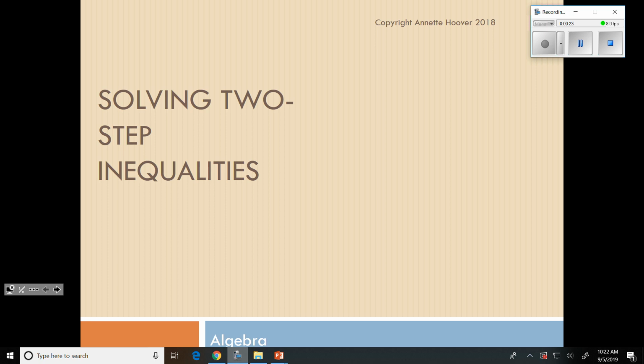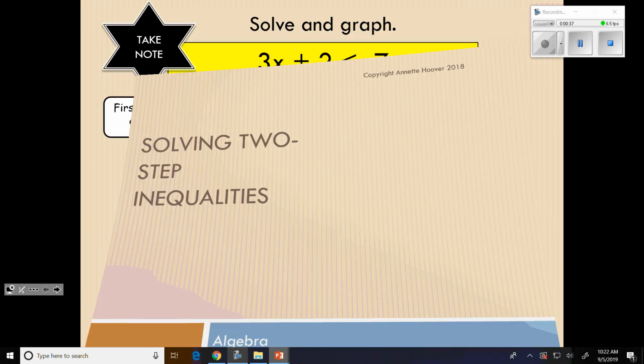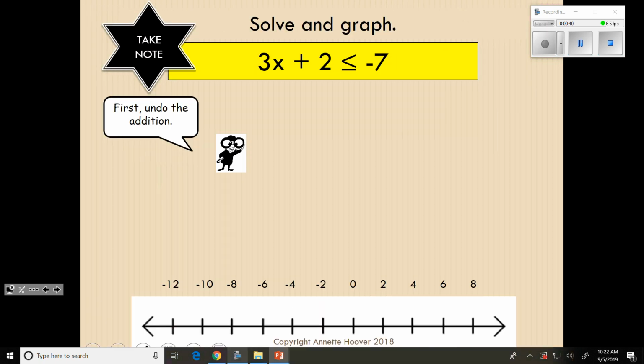So first we're going to just review the process in which they're solved. When you hear the word inequality, I wonder what words come to your mind or what you think of. Inequalities are different than equations. In equations, you have an equal sign, and when you have an equal sign, your answer is saying that there is one solution. Inequalities means that there is going to be a range of numbers that could be the right answer. And a lot of times in the real world, the answers are not exact, but there's a range of numbers that would be appropriate. We're going to look to see how that is so.